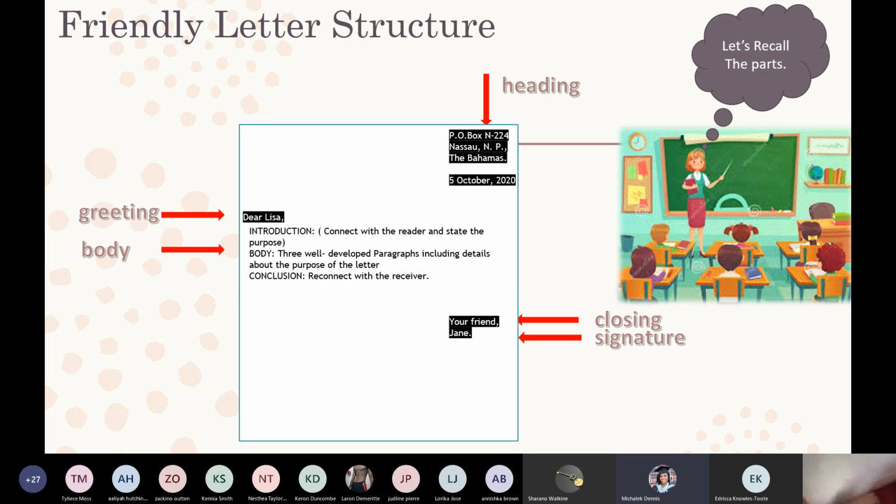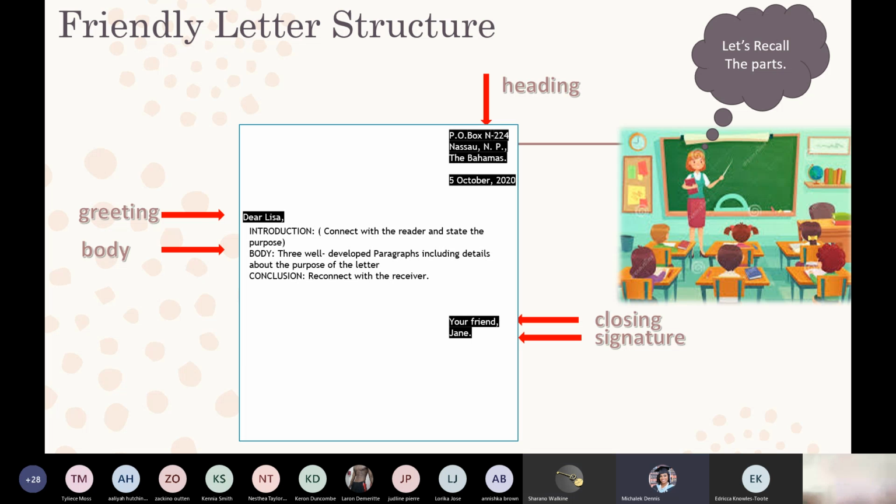Once you indent, the beginning of your paragraph should start underneath the name of the person who you're writing to. That is where you start from, the first letter of the name of the person, okay? So Lisa, as soon as you indent, you're supposed to start writing right on the L. That is where you start from. Okay, so you are correct, Alicia. Good job. I am so happy that you remembered that.